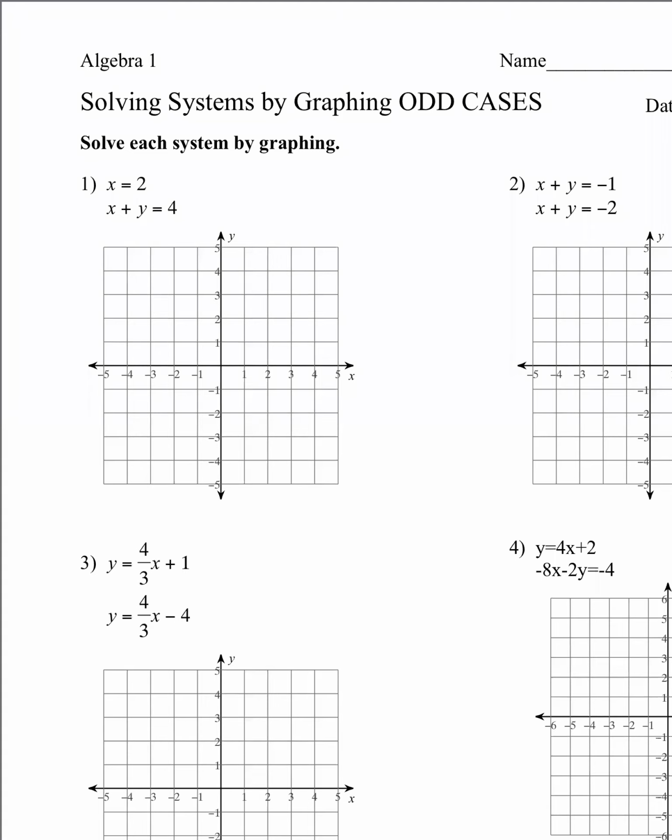Okay, so now we are going to take a look at solving systems still by graphing, but weird things might happen on this sheet. I'm not going to tell you what they are. You're going to go ahead and do it just like we have been. And when the weird things happen, we'll talk about them.